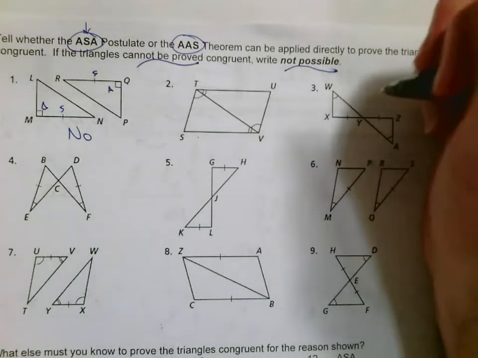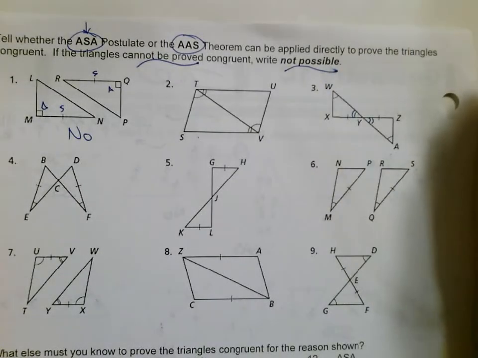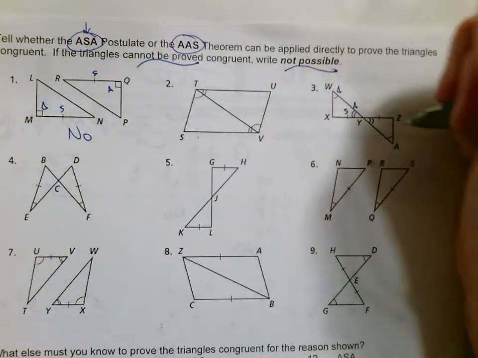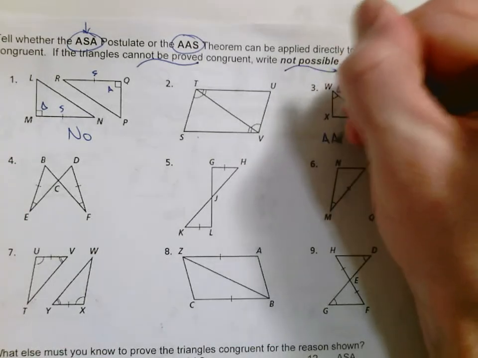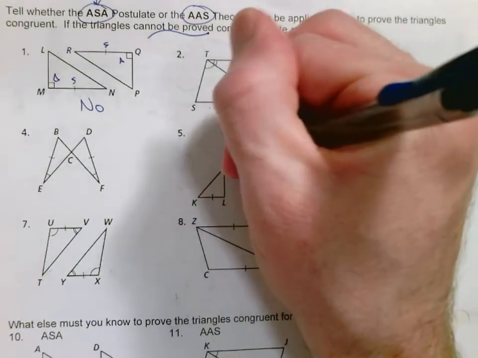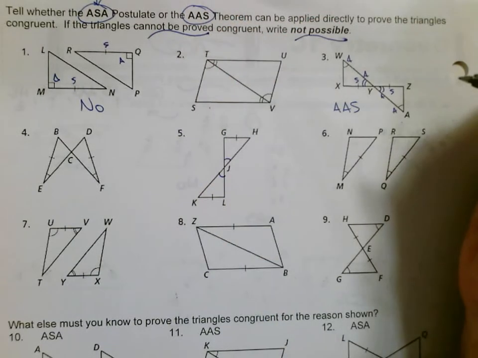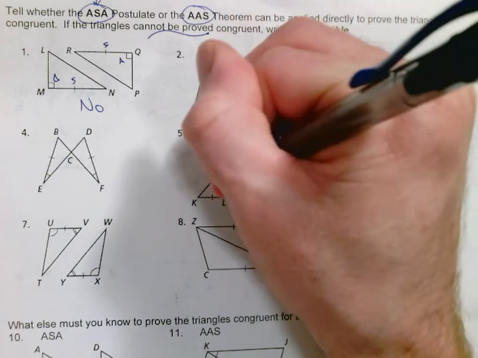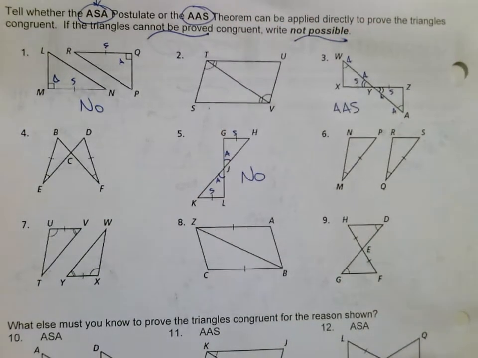Sliding over to 3, I'm noticing that I can include a vertical angle pair, which are congruent, and now I currently have an angle, and then a side, congruent to an angle, and then a side. So this would be angle, angle, side. Number 5, I've got 2 lines or segments that are crossing, which create the vertical angle pair. But that's only an angle and a side, congruent to an angle and a side, and that's it. We don't have any more information, so there's not enough there.